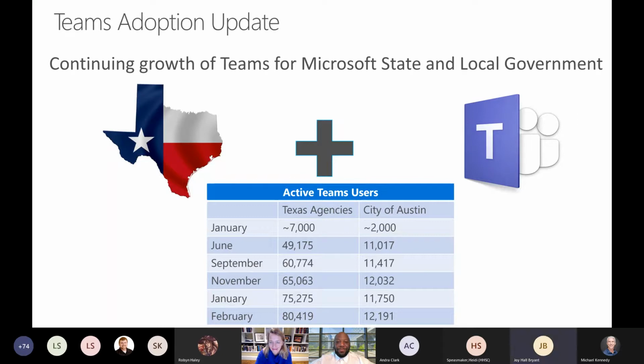Yes. Okay, excellent. So this time last year, we had 9,000 Teams users in the state of Texas, including Texas state agencies and City of Austin. These are rough figures, it's not exactly that, but look at the growth that we have had. We now have 92,000 Teams users in the state of Texas, Texas agencies, and the city of Austin. This is such an amazing testament to the hard work that all of us in this community have done, your IT groups, your governance groups, your security groups, your leadership.